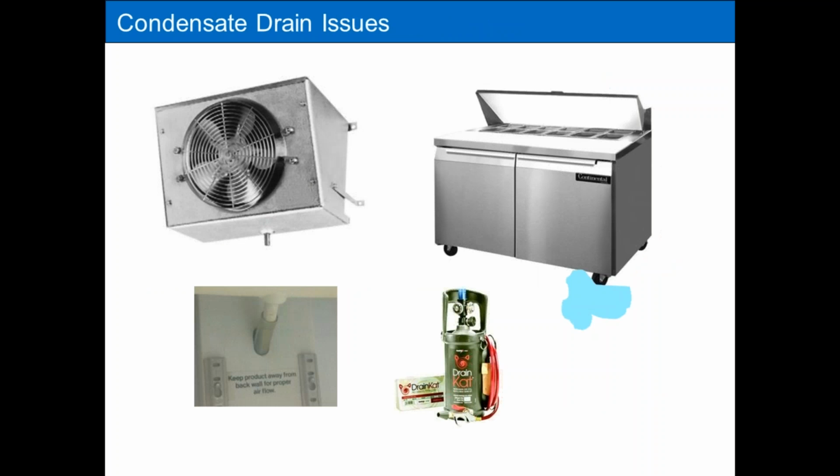One last thing before we call it quits. It's not a mechanical issue as far as causing temperature issues, but it is a common problem, and that's water dripping from the case or water in the cabinet, and that's generally just a clogged drain. You got to clean the drain. Sometimes you have a rotted evaporator pan, and you have to change the evaporator pan, but generally speaking, if you have water in the bottom of a cabinet or on the floor leaking out of the cabinet, it's the result of a clogged drain.